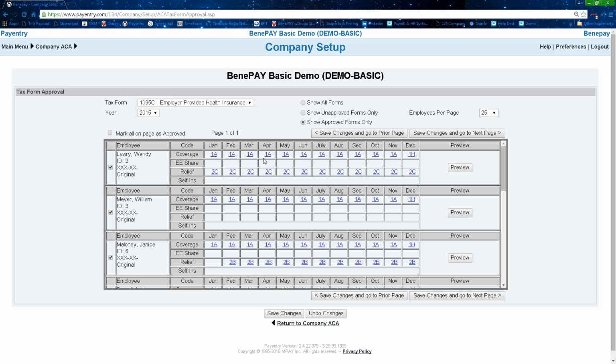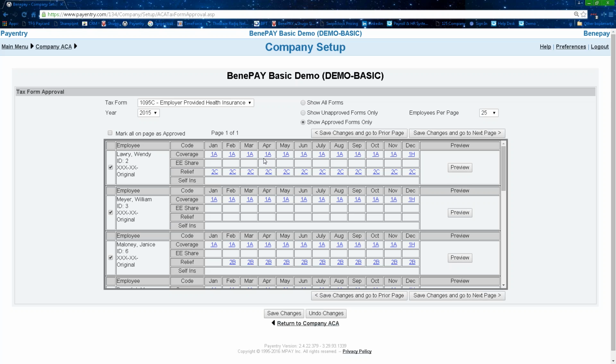All of the 1095-Cs are there. Now, you may notice the employees that would not receive a 1095-C, so employees that are part-time all year, or for whatever reason, if an employee is excluded from the ACA from receiving a 1095-C, they will not be in this list. So unlike the report that shows everybody that was active for your company during that time frame, this is only going to show employees that are receiving a 1095-C.